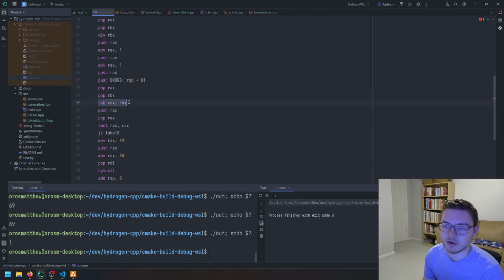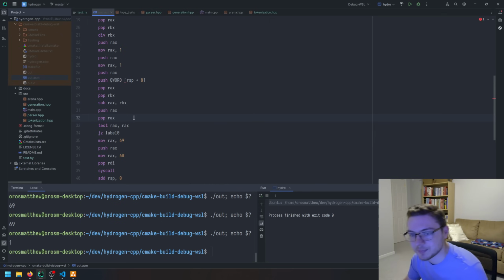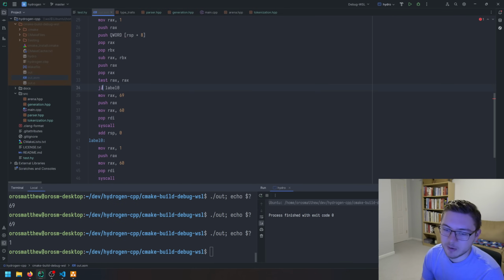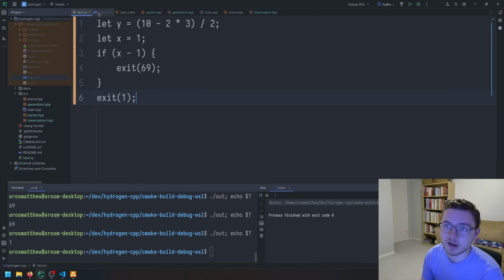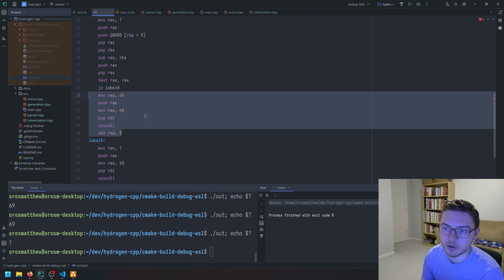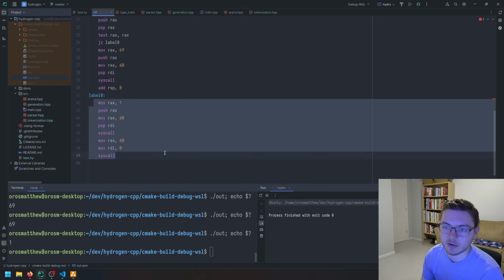And then we subtract them, and we push it back on the stack, which will immediately pop it off. Oh yeah, I know this is very optimized assembly. All right, but we're just getting things working, guys, okay? Then we test it, and we say jump if 0. In this case, it is 0, so it jumps. So it jumps to label 0, which is over here. So it jumps over all this code, which is where it exits with 69, right? We jumped over it to this.